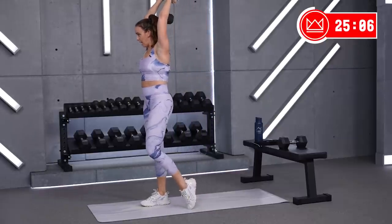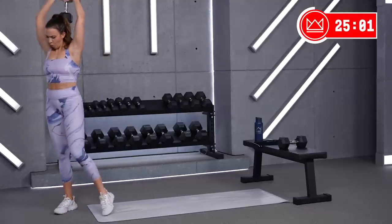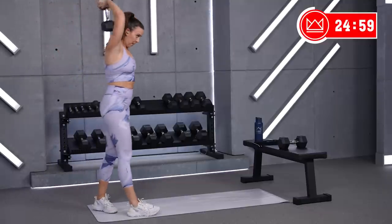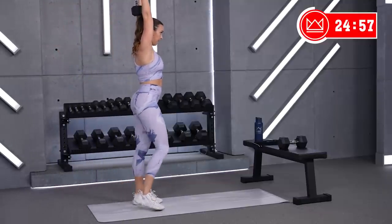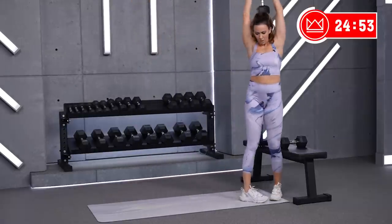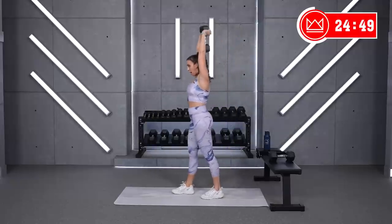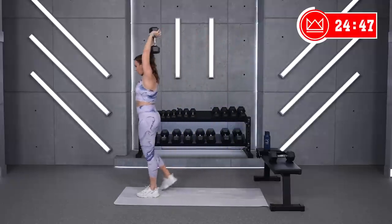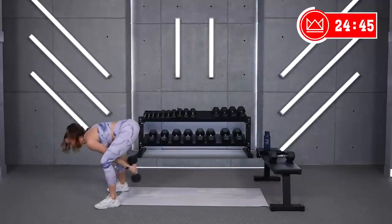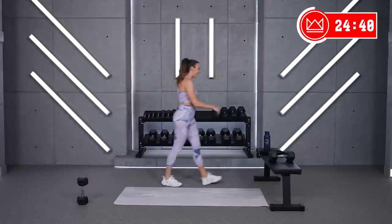Let that burn set in, and then push through it. Almost there, almost there. Ten. Let's go. Five, four. One more, two, one. Breathe. Good job, grab water.